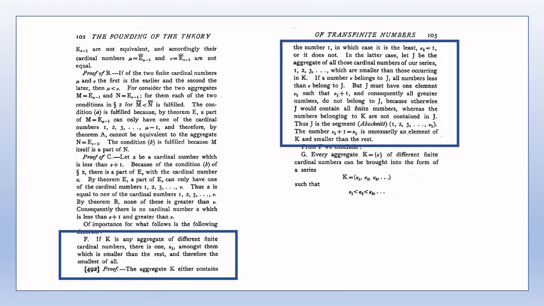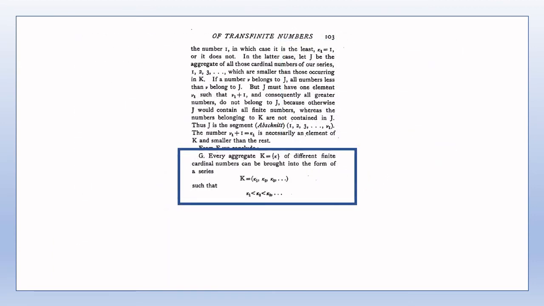Theorem F is very significant in that it shows that any aggregate of finite cardinal numbers, which includes the possibility that the aggregate may be the aggregate of all finite cardinal numbers, under the less than relation is a well-ordered aggregate. This theorem is of fundamental importance in the theory of aggregates. The notion of well-ordered aggregate is properly introduced and defined in section 12. Cantor uses the term segment in relation to the proof of theorem F. Segment is not defined until section 13 in relation to well-ordered aggregates, and from what I can see, the way that segment is being used in the proof of theorem F is in the same sense as the meaning and use of segment from section 13 onwards.